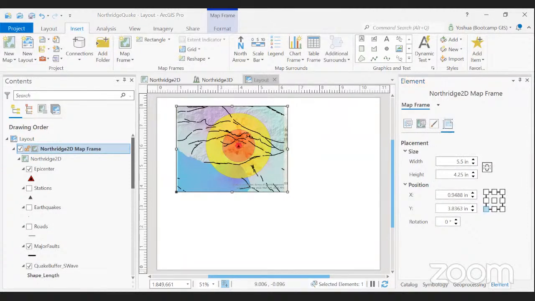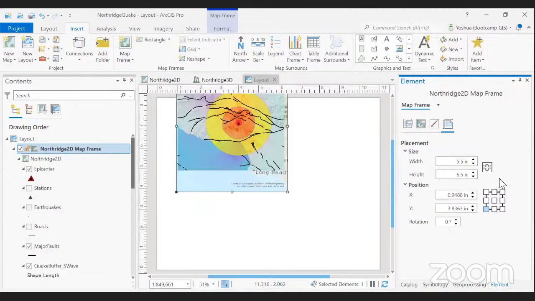Change the size entries to the following values. Width, 5.5 inches. That's already right. Height, 6.5 inches. 6.5. Okay.